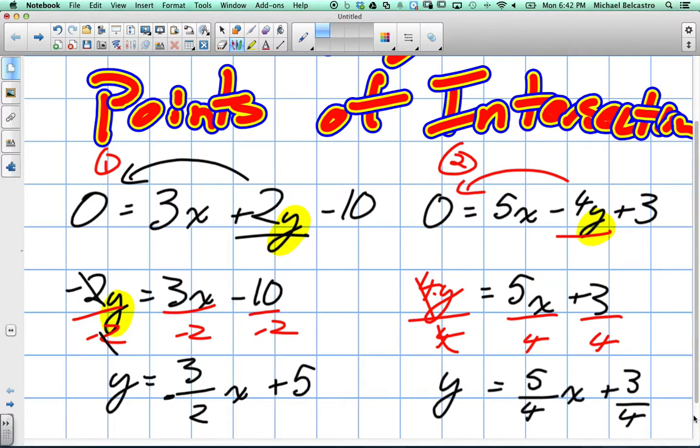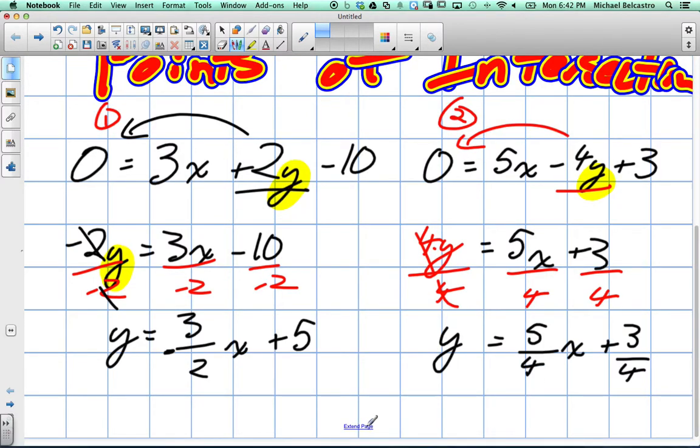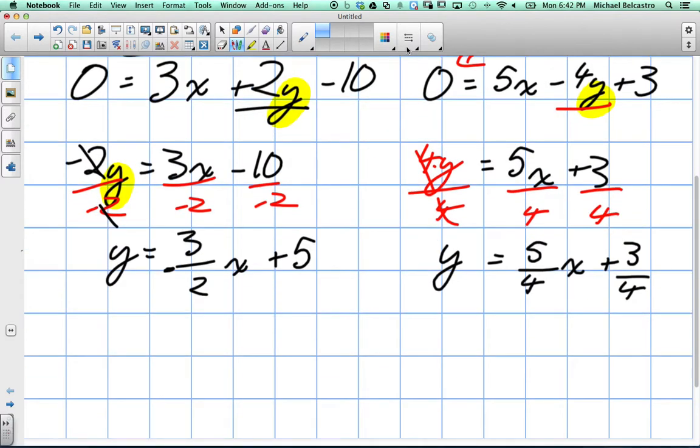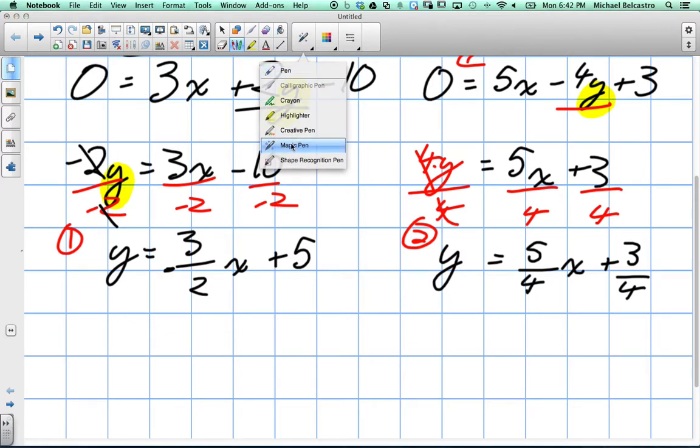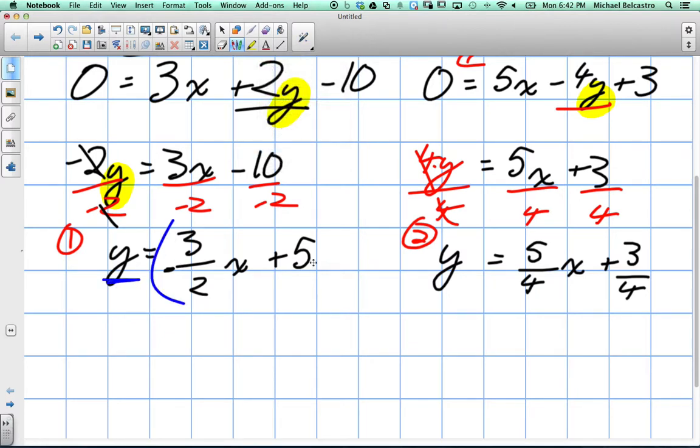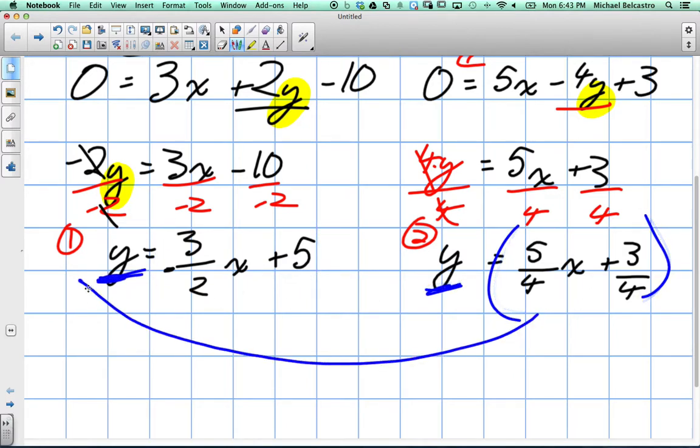So I got a bunch of fractions. It makes it a little more difficult to work with, but not the end of the world. What we've discovered here, and this is still technically equation 1 and equation 2, they're just in different forms. These are in our slope y-intercept form. What they've told us is that y is equal to this in equation 1, and y is equal to this in equation 2. Well, we're going to use something called substitution. Since y is equal to that, I'm going to replace this y with this whole equation. So this y is going to disappear, and I'm going to replace it with all of this.